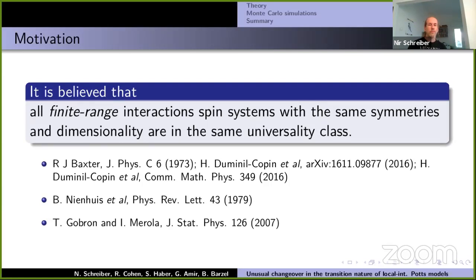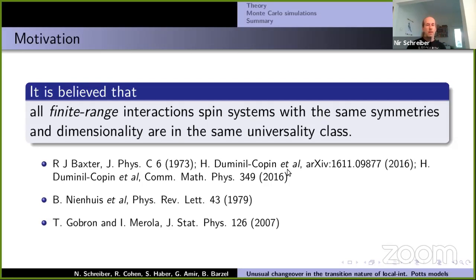But one might extend the notion of universality beyond the behavior of the physical observables near criticality. For instance, Baxter in the early 70s considered the Potts model, the pairwise nearest neighbor interaction Potts model. He calculated the latent heat, and for more than 4 states the latent heat was finite, and it vanished for Q equals 4. Based on that, Baxter conjectured that if the number of states is no larger than 4, then the transition is second order. If it's more than 4, then the transition is first order. And in 2 remarkable, very mathematical and technically detailed papers, Dominique Coppa and co-authors have rigorously proved this conjecture.